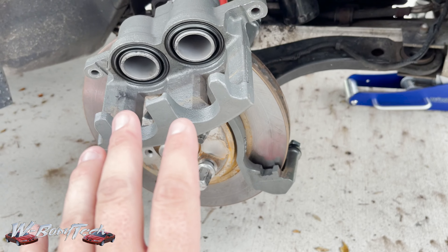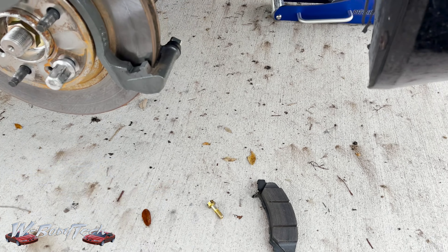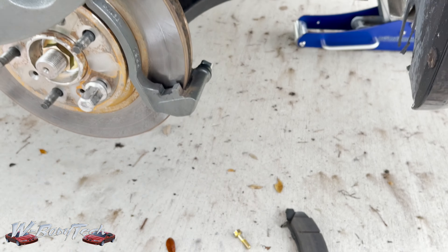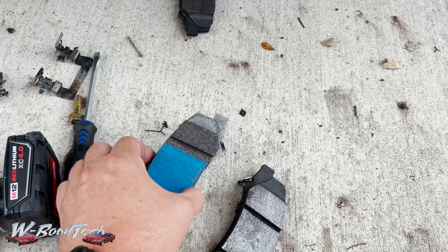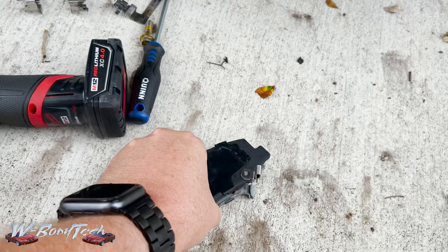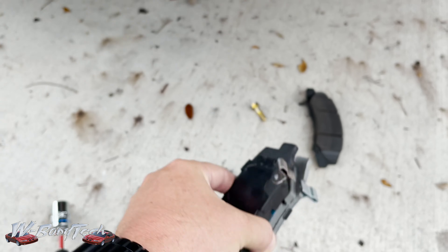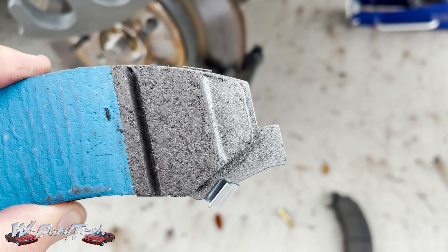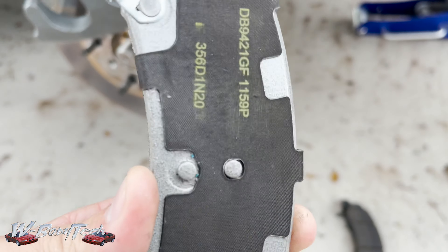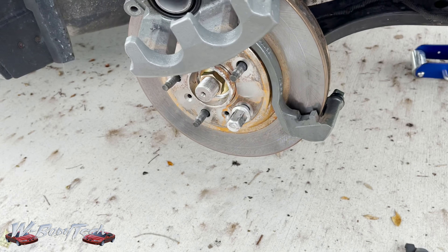Last week we did the Impala brake upgrade with Justin, and I had ordered pads that they didn't have in stock yet, so I ended up putting these on — the pads we put on last week. So new, not worn out, nothing like that. Then I ordered these, which are the police pads. The police pads are a tad bit bigger, a little better than stock, and the material is a lot more aggressive. I never used them before, so I'm gonna try them out and install the police pads on the Impala calipers.